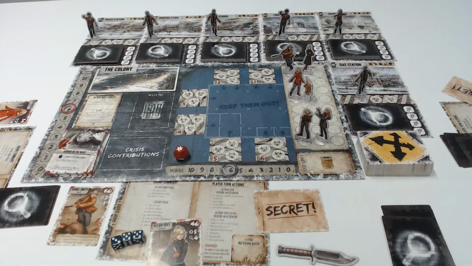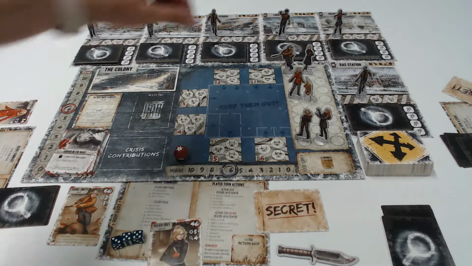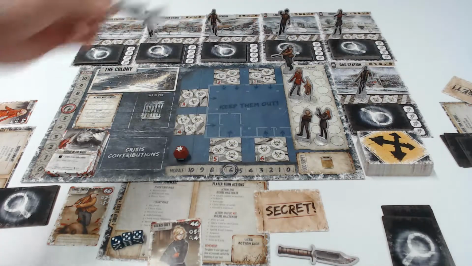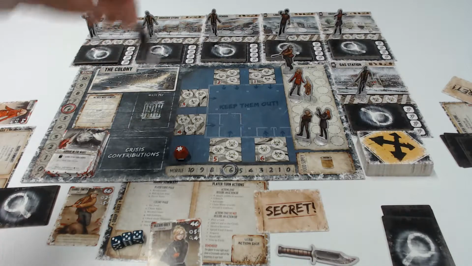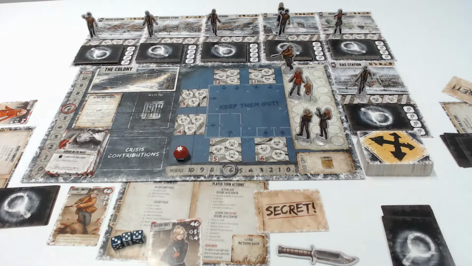I need to get some items, so let's go ahead and do that. Let's move our standee. Now remember, moving doesn't take a die. I'm going to move her to the library. Each location can only hold so many survivors and so many zombies. In the library, it's 3 and 3. In the police station in the upper left, it's 3 survivors and 4 zombies. And if the location gets overrun with zombies, then people start to die.